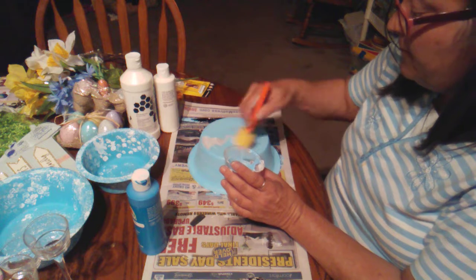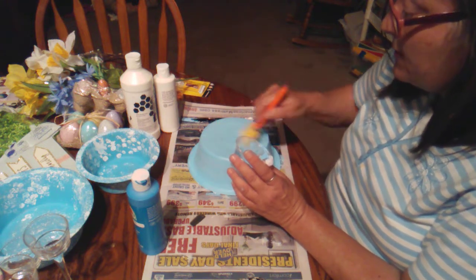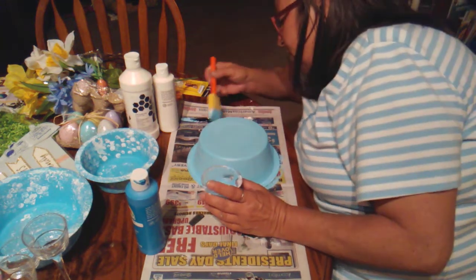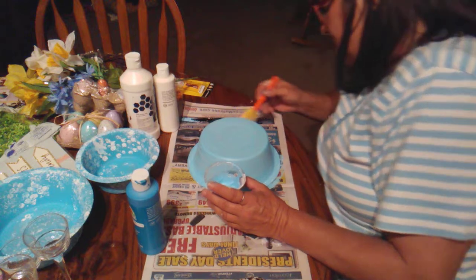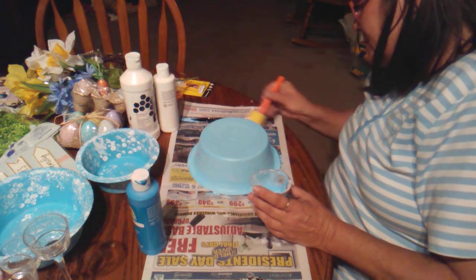So I'm finished painting the outside. I'm going to let this dry a few minutes and then I'm going to turn it over and paint the inside. And then when that gets completed, I'll come back and show you what we're going to do next.